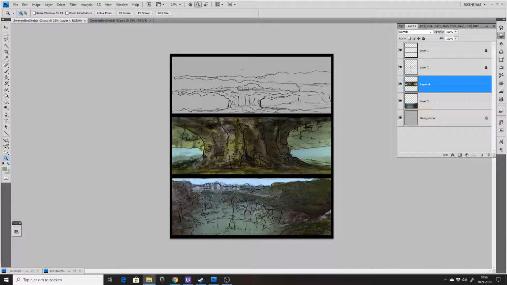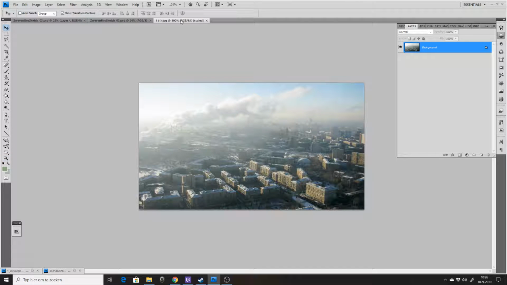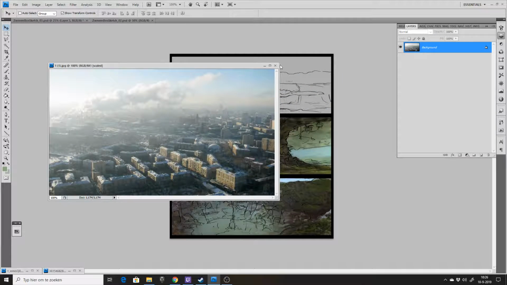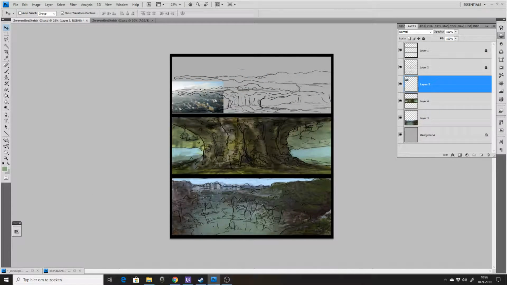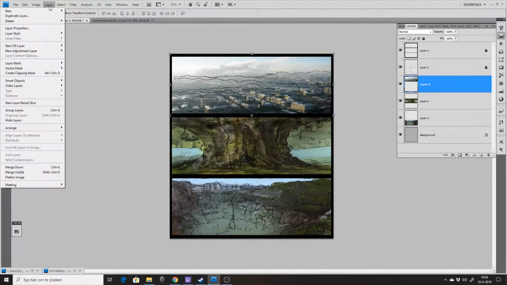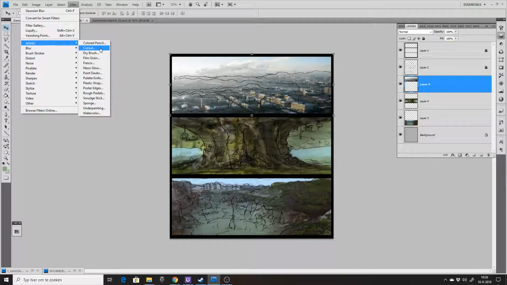Strangely enough, I'm gonna use this image first, which is really strange, maybe. But it has a lot of fog, and I really like that. So we're gonna use this image, and first you have to blur it, of course, because it is a city, but not like this.